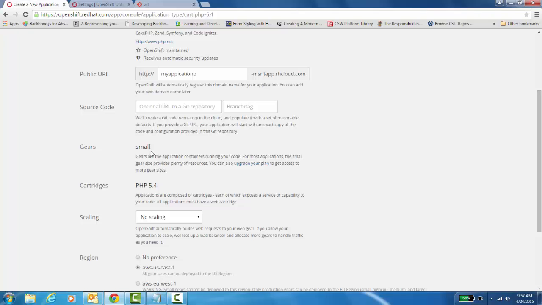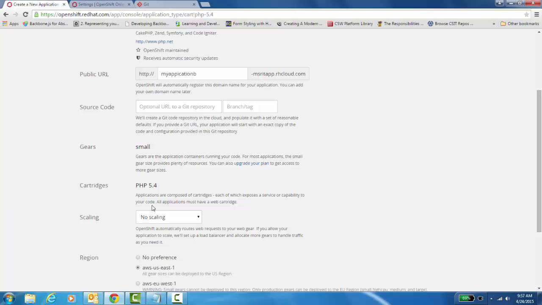Small gears provide around 512 MB of RAM, 100 MB of swap space, and 1 GB disk space. If you apply for higher packages with pricing, then you can get medium and large gears. Medium gears are for 1 GB of RAM, 100 MB of swap space, and 1 GB of disk space.